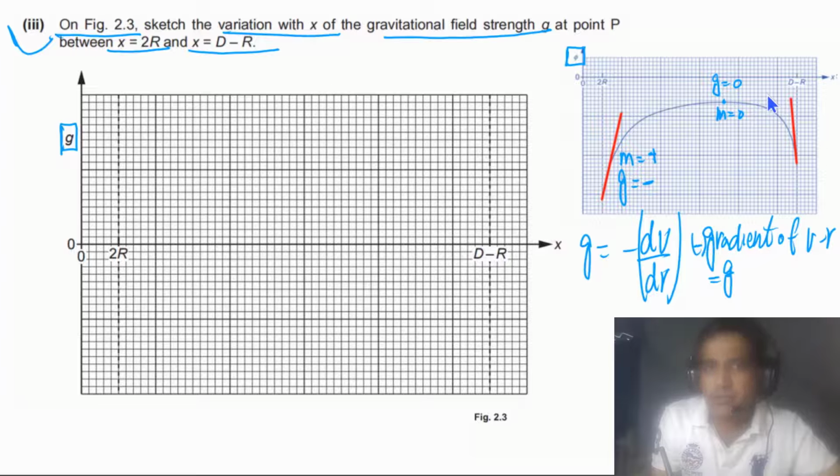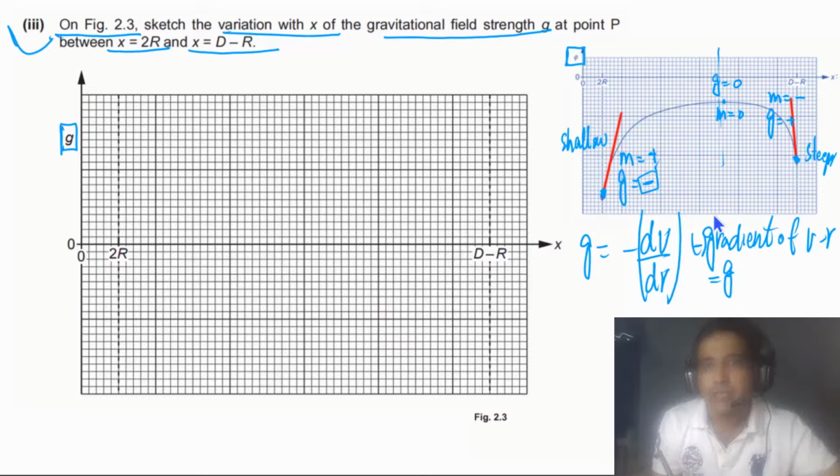If you look at this part, gradient is negative, so g in this part has to be positive. Mean after that g is negative, before this one g is negative, and after this one g is positive. And we need to compare the gradient at this point, and we need to compare gradient at this point. Now this gradient is shallow, we have already discussed this point. So this is shallow and gradient at this point is steeper. It means g at this point is greater as compared with g at this point.